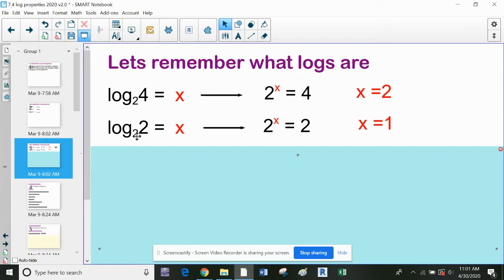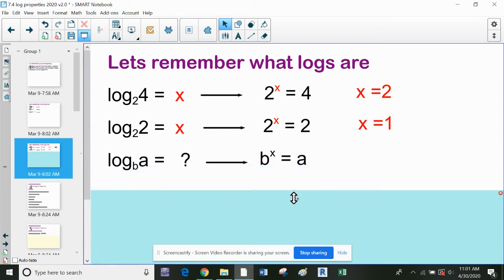Our base is 2. 2 to the x power. Here's the x. And we're going to set that equal to the argument. And you can see I did that right over here. Now, take a look. 2 to some power x equals 2. And we talked about this back in 7.3. That answer is 1. Now, more generically, if you have a log of some base b of some argument a, what does that equal? Well, it equals your exponent. To put that into exponent form, your base to your exponent equals your argument. Now, again, this is review. We did this in 7.3.